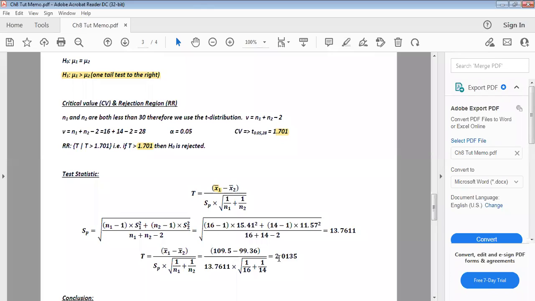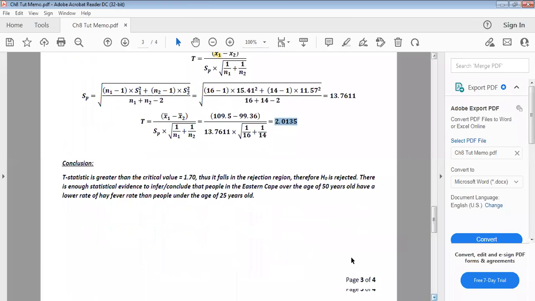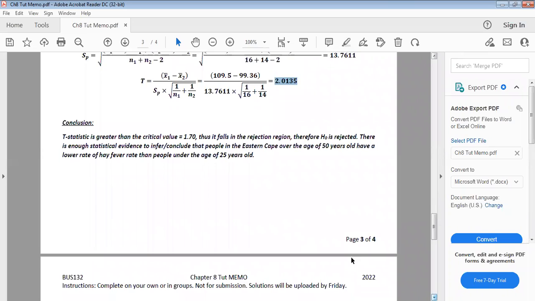Remember your t-test is this one. Should we reject now or not? Remember, you can only reject if the t value is greater than 1.25. Okay, so you can see t value is greater than 1.27. So therefore we reject. I can see someone said reject in the chat. Okay, so we reject it.